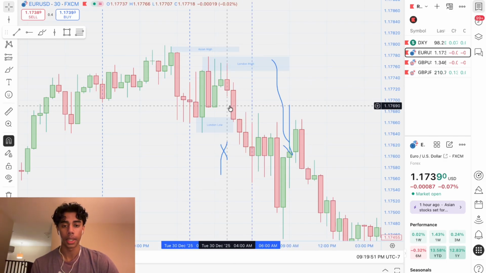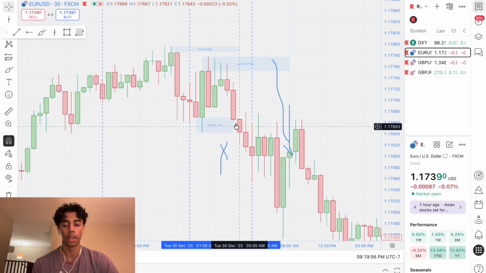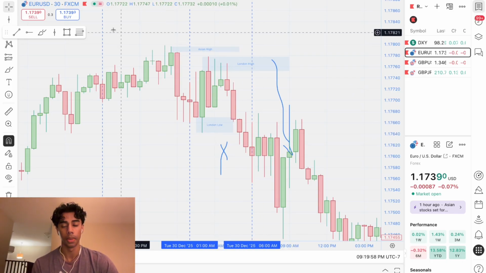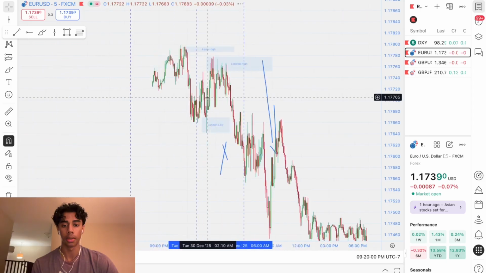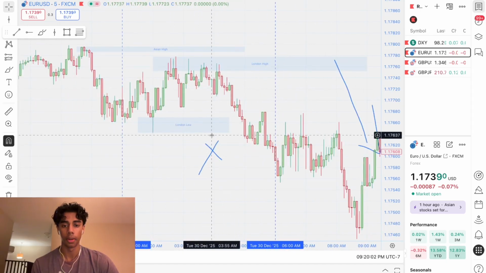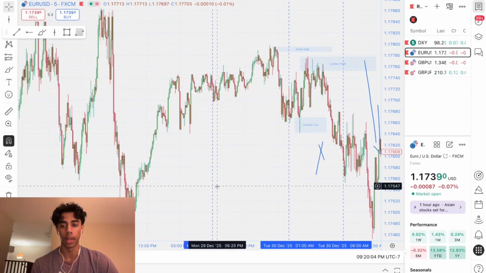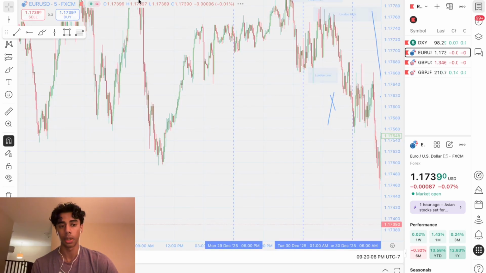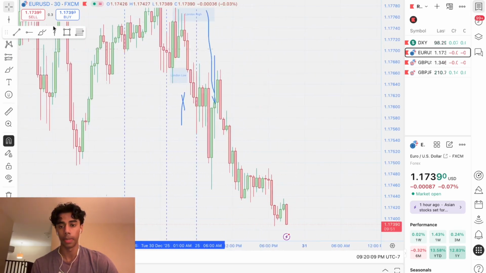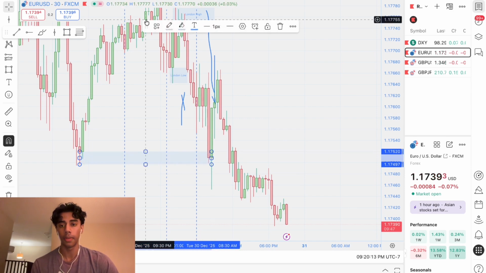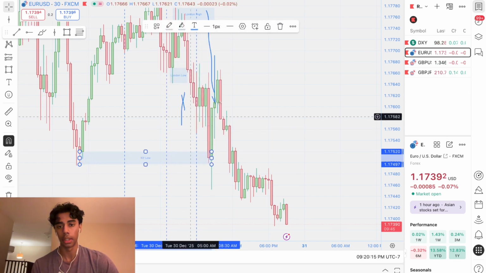Now, what is the predicament here? Do you see any issues? Well, we actually took out the London low before we even opened NY session. So there's no real target, no real context to the trade. If we already took out the London low, there's no Asian low. I guess we got previous day New York lows, which we could maybe base our trade off of, targeting down to the New York highs. But even if we were to have a clear target, we don't have a clear draw.